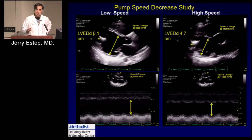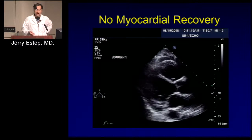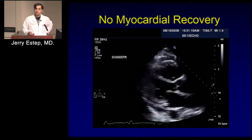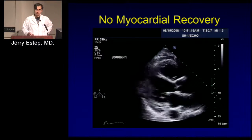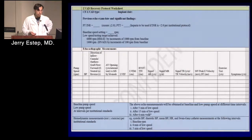Because if we see that at baseline imaging, before taking them to the cath lab and exercising them, we'll just lower their pump speed to see if their heart dilates and if their function changes. Because if we see that they failed, we no longer proceed with the echo recovery protocol. So, for example, this patient at the lowest pump speed with a HeartMate 2, with the valve not opening, function still poor, you want to ensure blood pressure is stable, we're done. We don't need to go do anything. This heart hasn't recovered in a robust way.